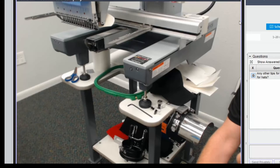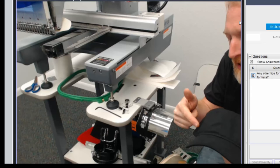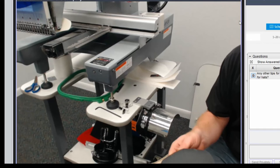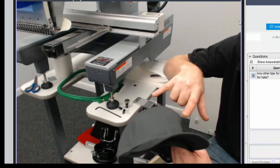You don't really want to go over from seam to seam here. Let me see this. Since it's not a black hat, y'all can actually see the panels here. You probably want about a finger width from this seam over and a finger width over. So it's about 4 to 4.5 inches across this way, but only about 2.5 this way. Make sure not to try to go over that.